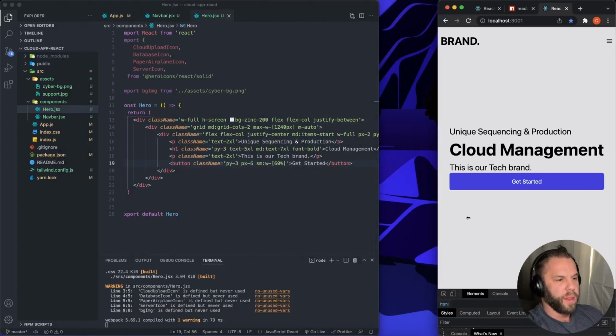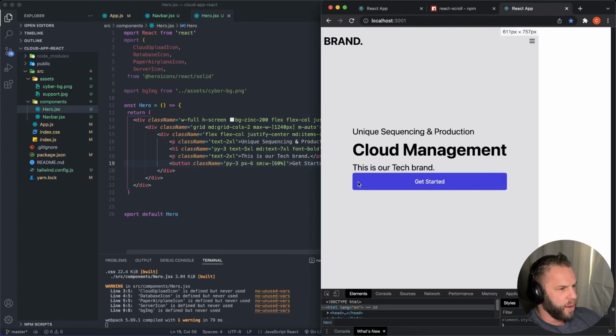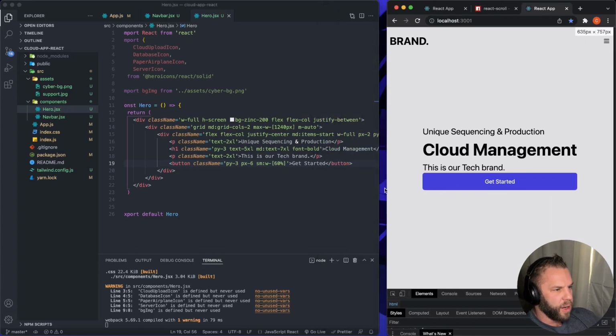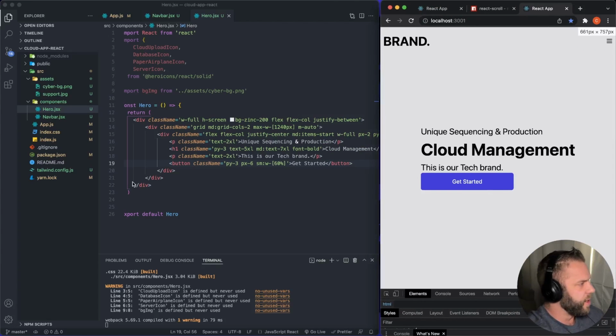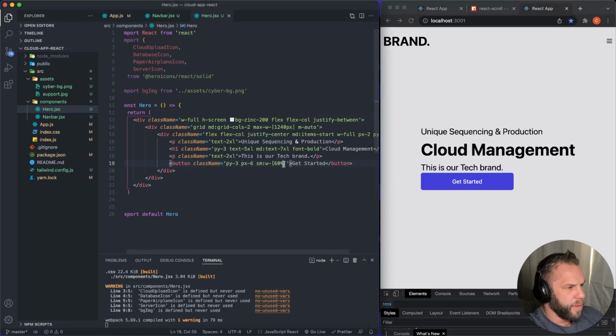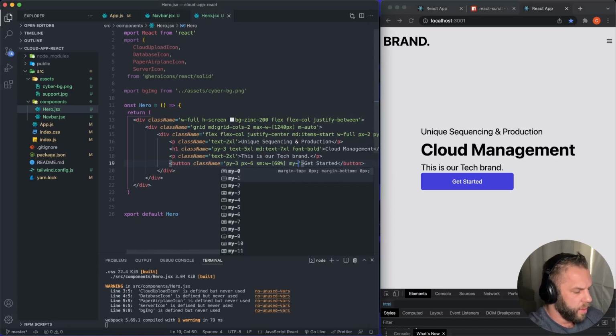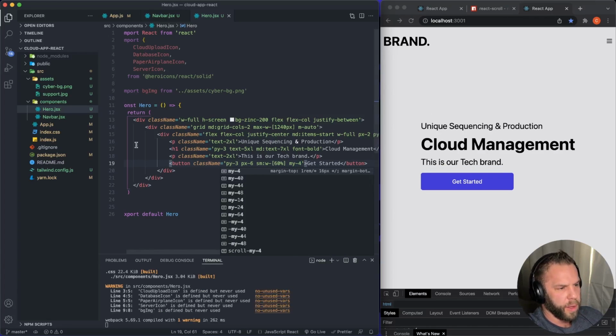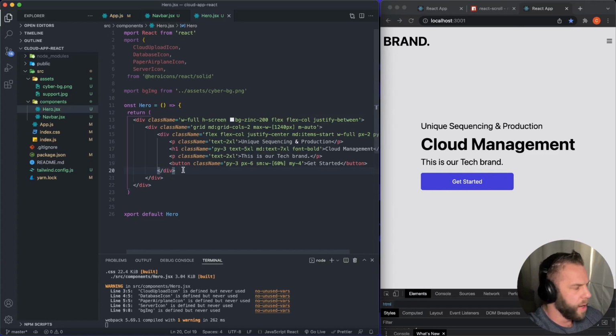Boom, there you go. And full width at the minimum screen there. That's perfect right there, you guys. That's looking really, really nice. See how easy Tailwind CSS is. Super great. Alrighty. So let's go in here and I'm gonna give this a margin real quick as well. Just one rem, top and bottom. There we go. So now let's do the right side, which is gonna be our image.